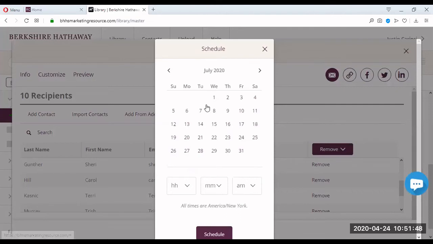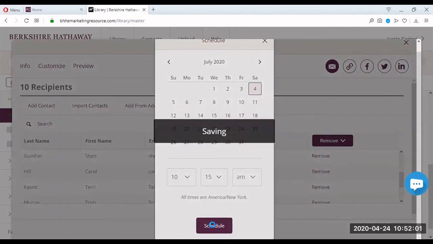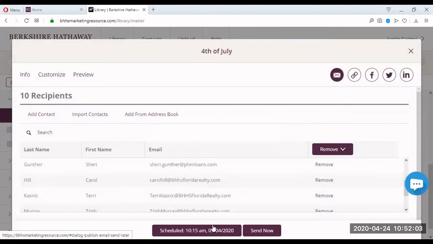And I can go to Saturday, July 4th, and send this at 10:15 a.m. Schedule. That's it, I'm done. I could do, if I wanted, all the holidays for the next 3 years. It takes a few seconds.